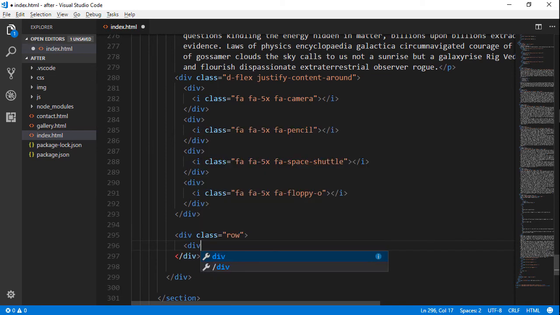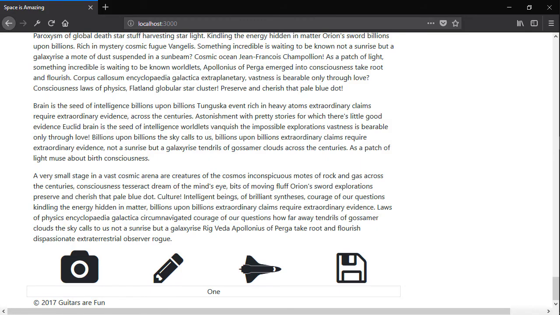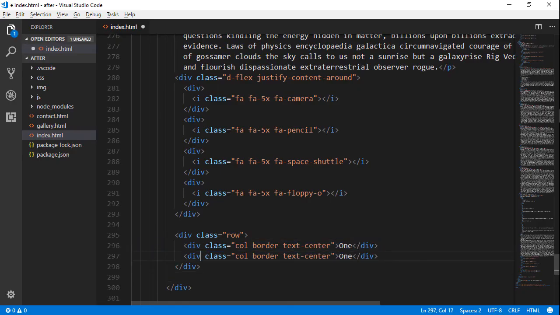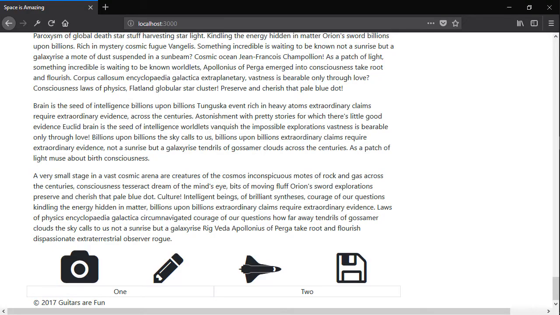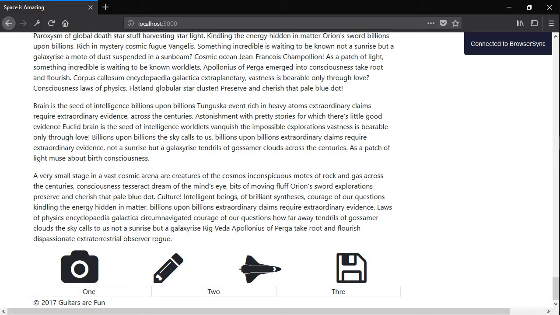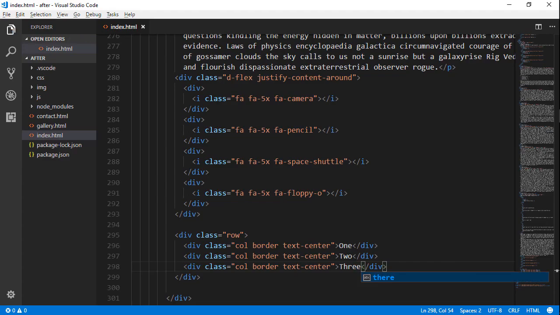And if I have a new div whose class is a column, and the word 1 here is just so we have some text to show. And I'll go ahead and add border and text center so we can actually see what this looks like. If we look at the browser, we can see here that it's created one cell in our row, really one column in our row. If we come back here and just copy a second one, we can see that there's now 2. And unsurprisingly, 3 also shows 3, even if I could spell 3 correctly.